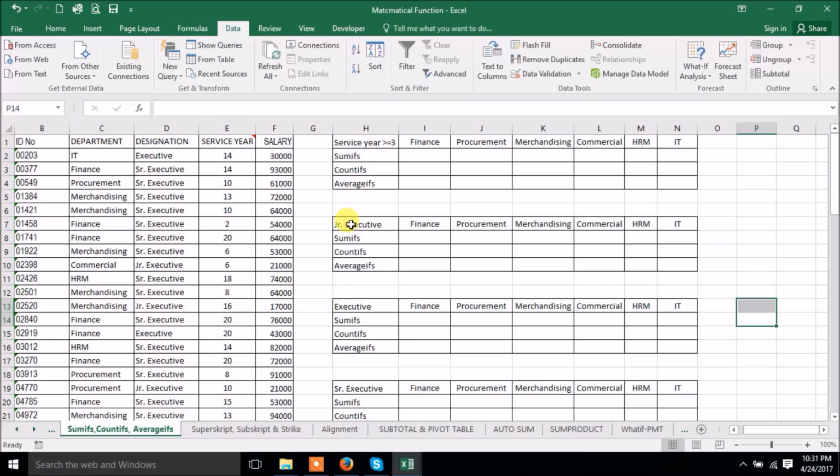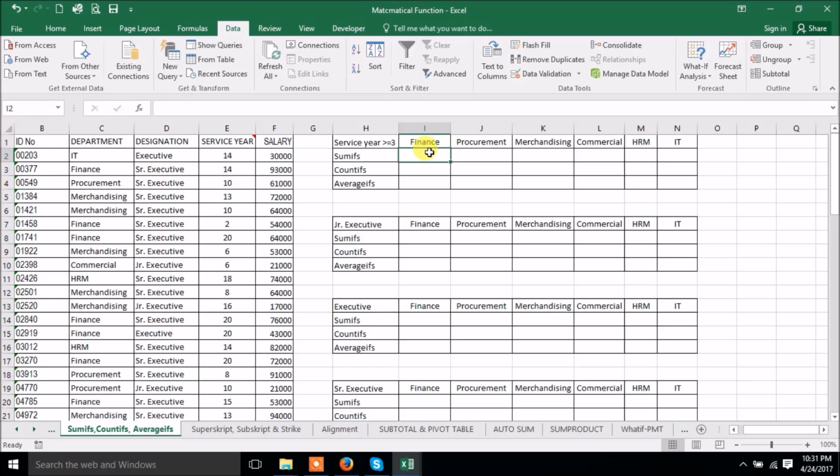First of all, what I recommend is that if you are not yet familiar with the SUM, COUNT and AVERAGE functions, please get knowledge about them. I have one video on this topic, so you can watch that video, and after that you can watch my immediate previous video where I discussed SUMIF, COUNTIF and AVERAGEIF. After that, if you watch today's video, it will be easier to understand the topic and to use the functions in your future activities.